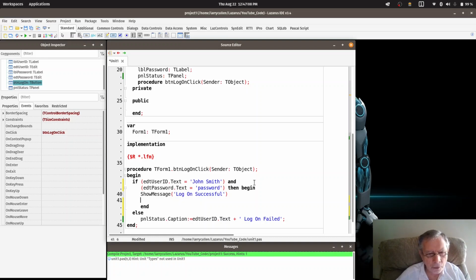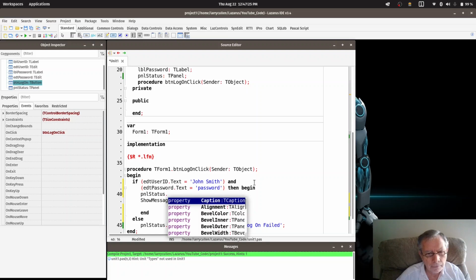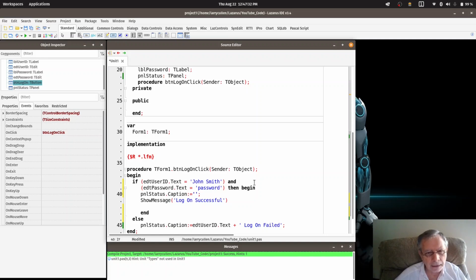And before we show the message that we already had in there, we're going to do this. Now we're going to say panel status dot, and it remembered caption, so I just hit enter, and it's going to be blank, so I give it an empty string.